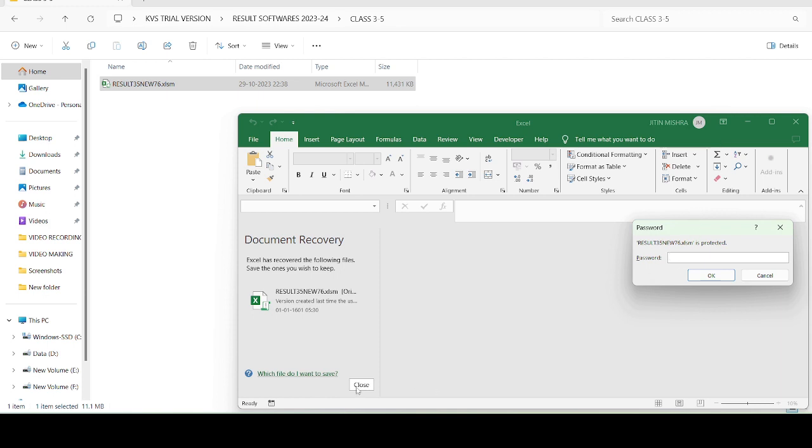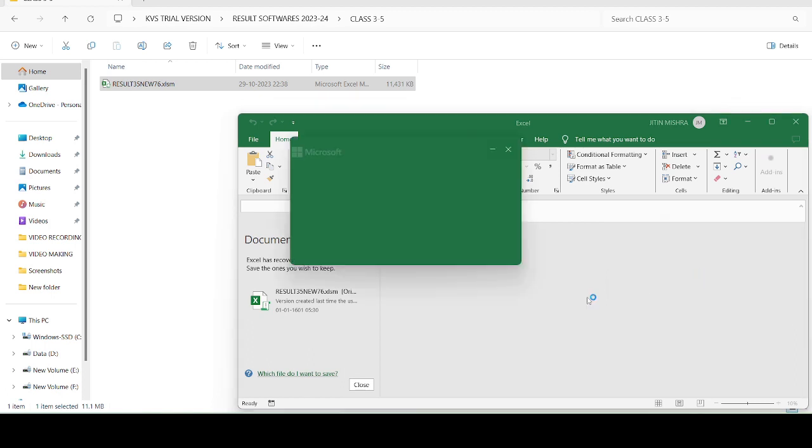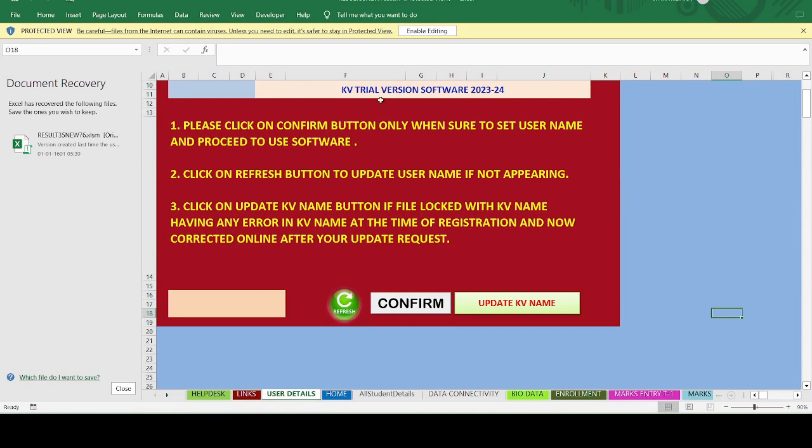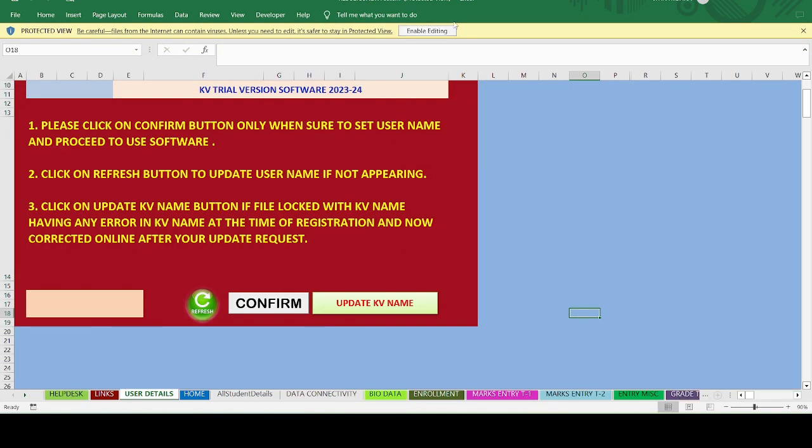The default password for this file is 1 2 3, numeric 1, 2 and 3. It will ask to enable editing; click on enable editing.